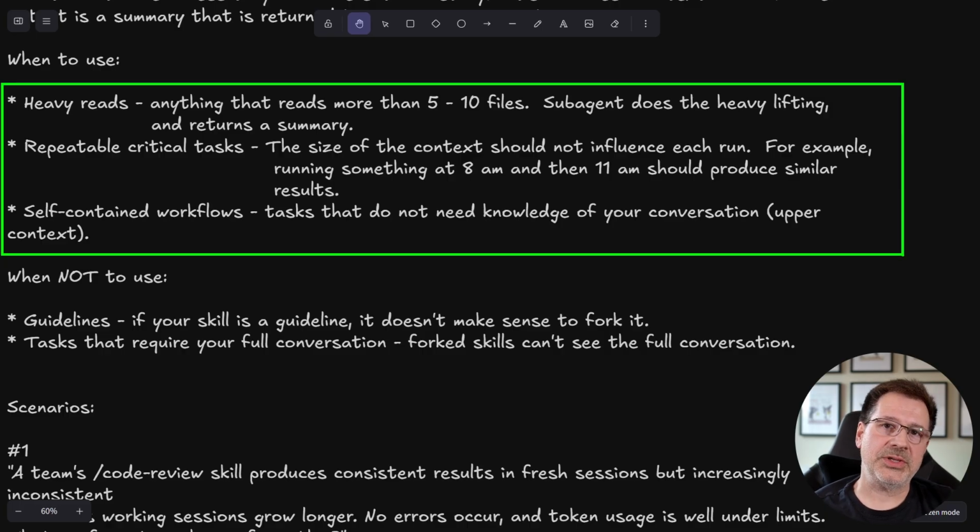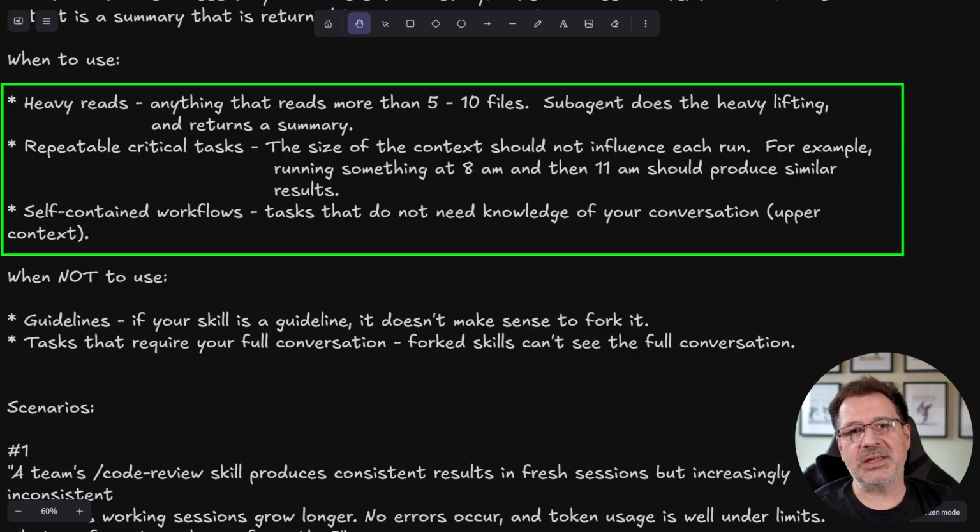So in other words, the fork is used when we're reading multiple files, like maybe in a scenario where we use a code review or something like that. And if we're reading a lot of files, we're going to let a subagent handle that work.